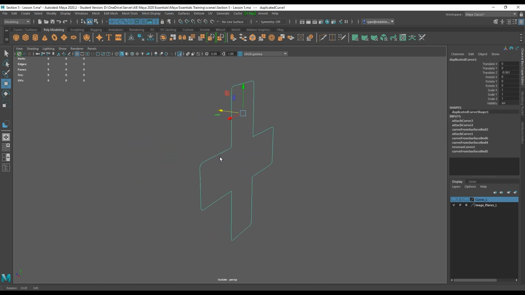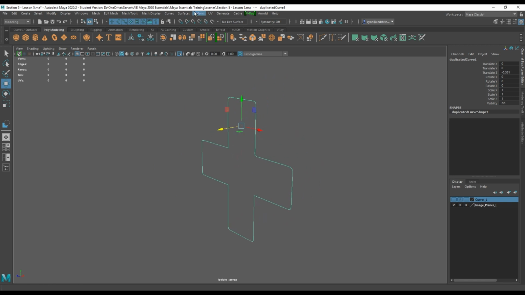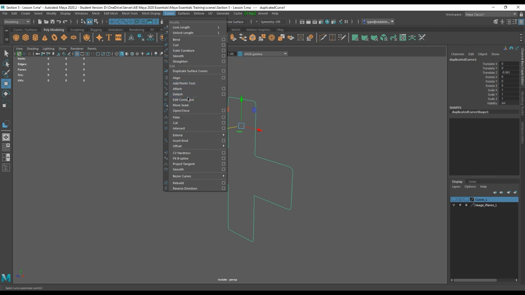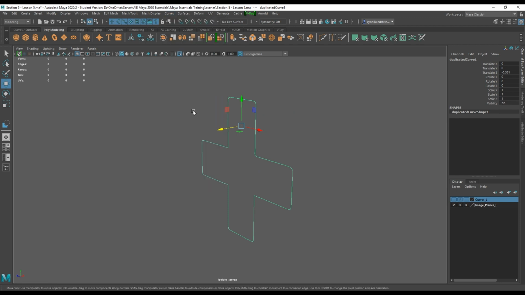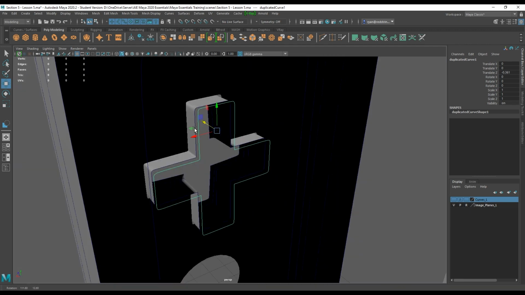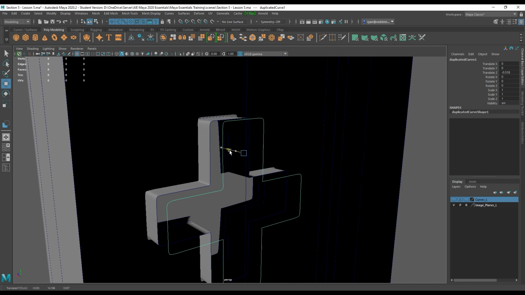Nice, now we've got one singular curve. Alt Shift D, and then we also just need to close. Close. Open, close this curve. So now it's been opened, closed. Right. Control 1 to bring everything else back into view, right on top of each other. I'm going to grab this guy. Hold on C for curve snapping. Snap it there. Control D.